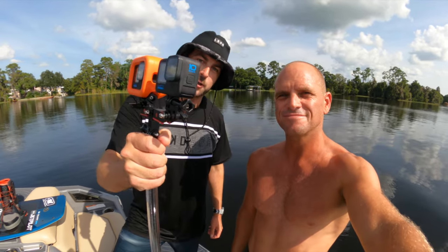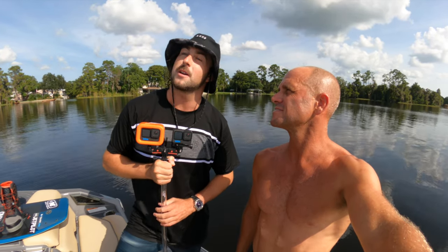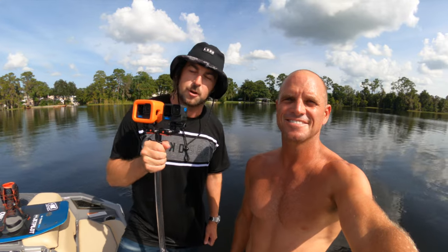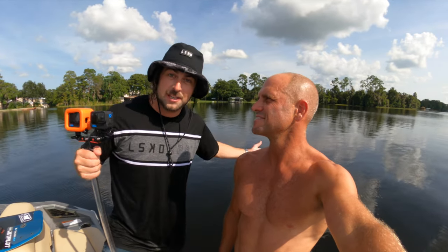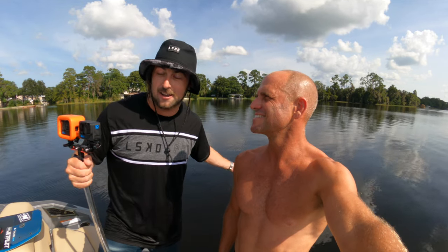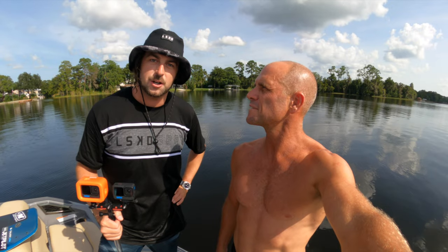We got the brand new GoPro Hero 10 Black. Two of them. We're gonna shoot some side-by-side follow cams. The weather is unreal. We got glossy conditions, good light. We're gonna get some crazy slow motion shots on this camera. It shoots 4K 120, 2.7 at 240. If you know anything about cameras, you're probably freaking out right now. And we're gonna try to do some follow cams into the wake, get creative with the shots.